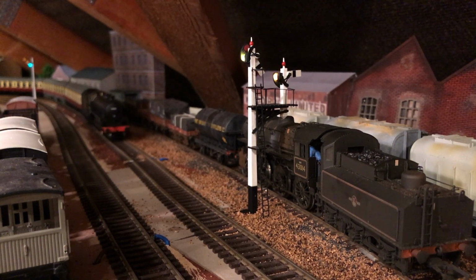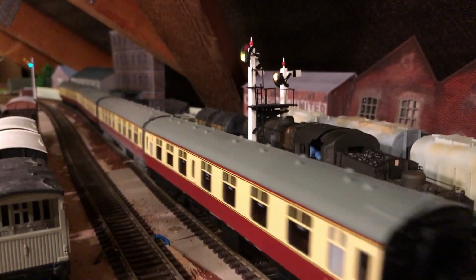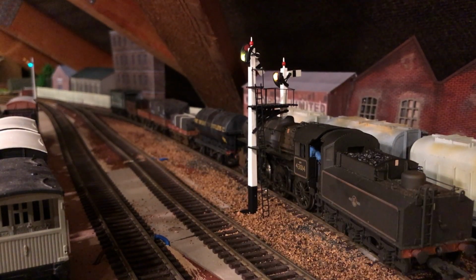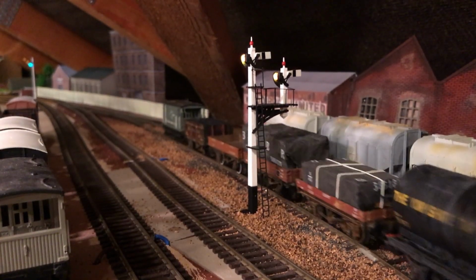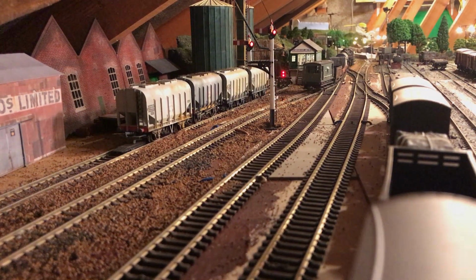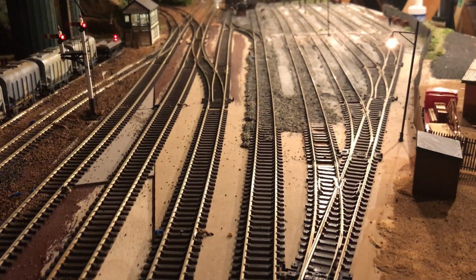After a few moments, a Sheffield-bound B1 with a rake of Mark I coaches thunders through. Once the signals are set, the Ivatt is soon on its way back to Sheffield. Whilst we wait for the next train, let's have a closer look at Worksop Sidings.